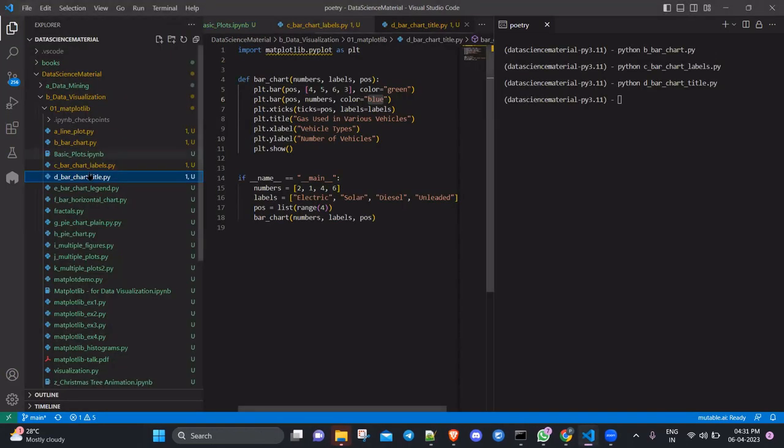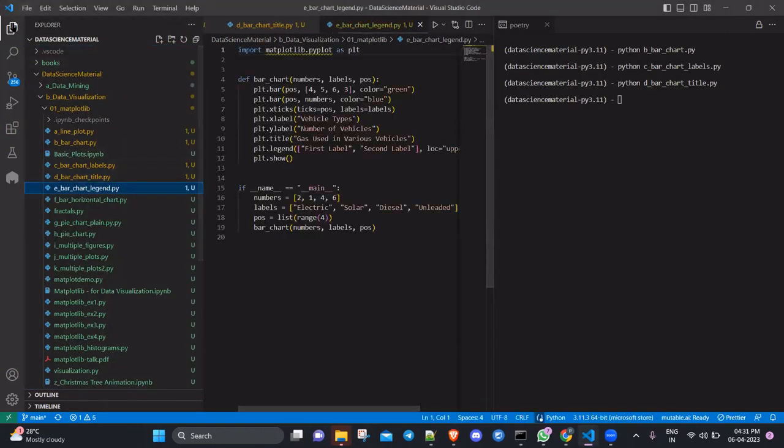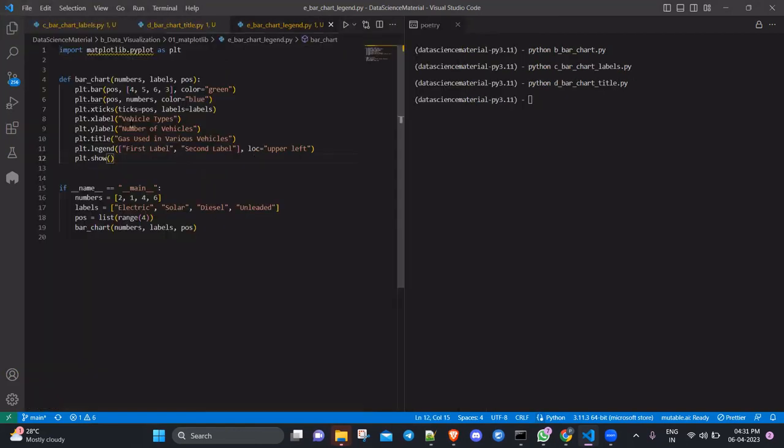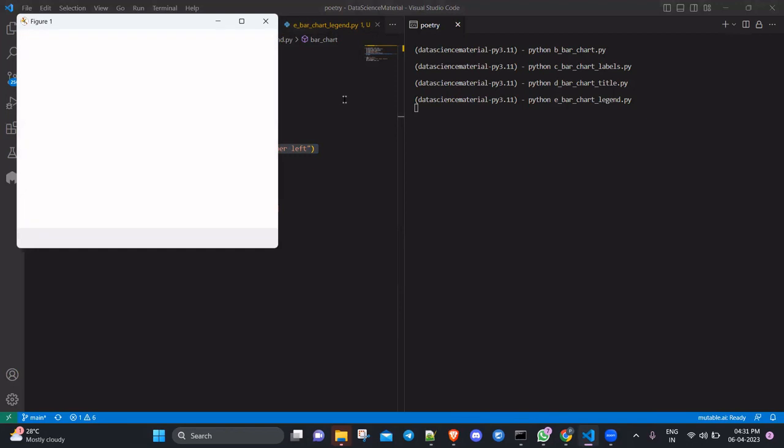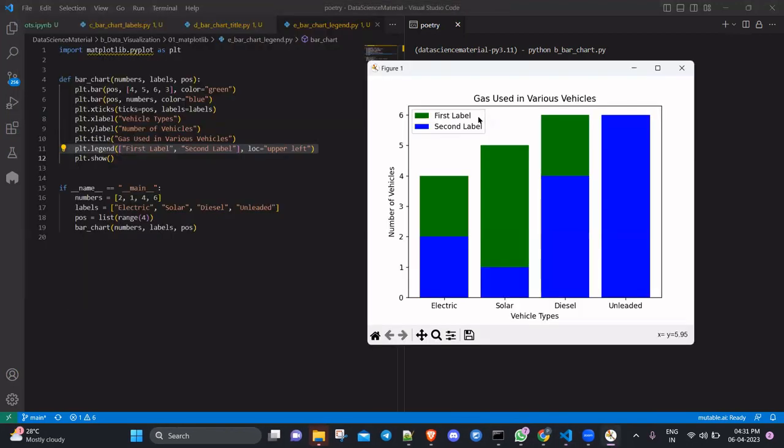Next, one small enhancement to it. I'm enhancing it by doing it like this. See, the same thing I did. Apart from that, I added a legend. In this case, if you notice, see what it did. You don't know what these two are, but here I mentioned it. Green means the first label, red means this thing. This is the legend. Legend means it will come like this. So now you will understand, right?